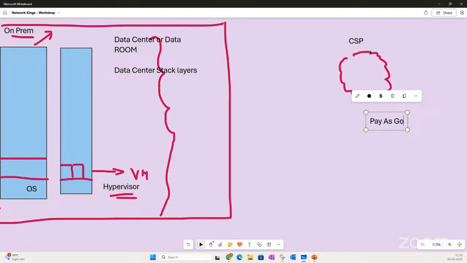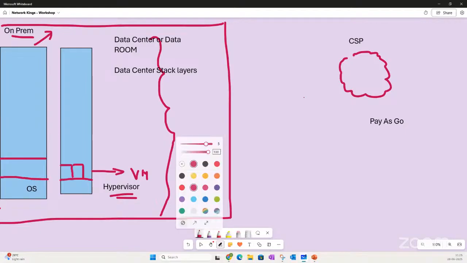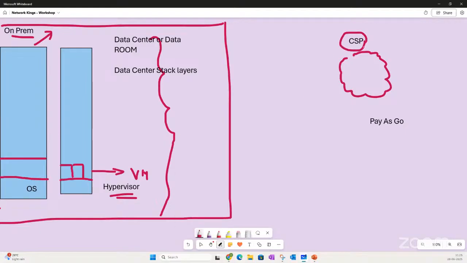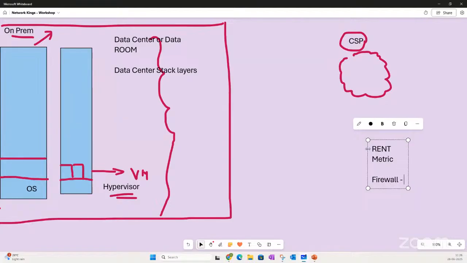A similar kind of technology is adopted on the cloud side also. It depends upon the consumption of your resources. Whatever resources we were using on-premises, Microsoft or the cloud service provider will give on rent. You can opt for them, and based on the service you opt for, there are different metric values, because each and every service or product you host on the cloud side has a different billing strategy. For example, how firewall cost is calculated depends upon which model you have opted for.